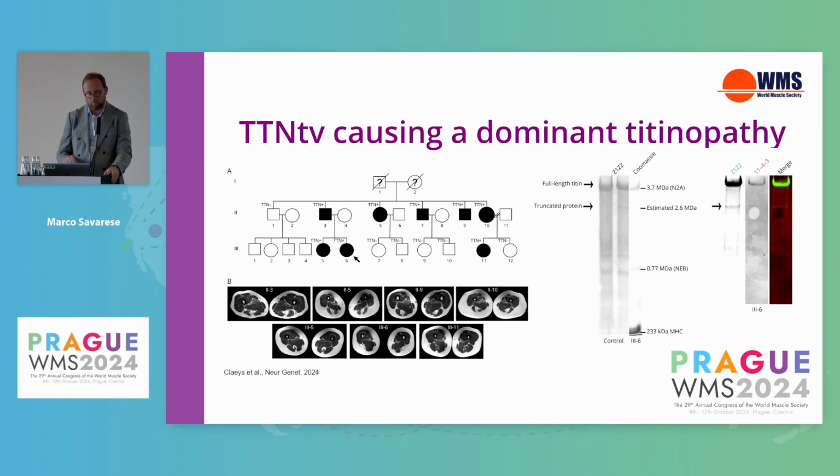This is a single family reported a few months ago from Belgium. And this is actually a dominant titinopathy with a phenotype which is a mix, cardiomyopathy plus either proximal or distal. This is difficult to really define, but also because it's a mild condition. Basically, what makes this finding unique is that this is, to the best of our knowledge, of course, the first time that in muscle we see a truncated titin protein due to a titin truncation, which for us explains why we have a dominant form of titinopathy.